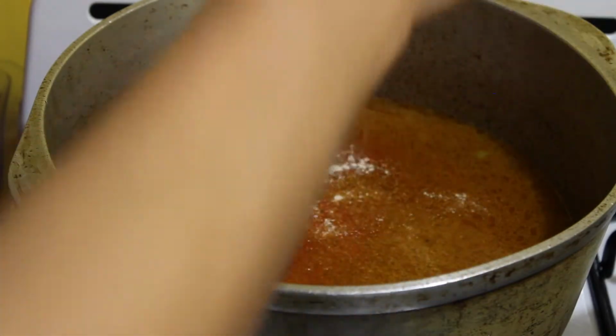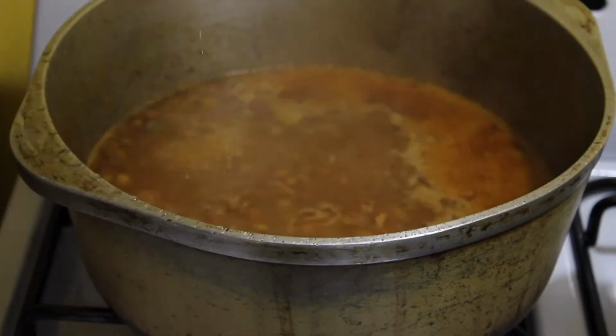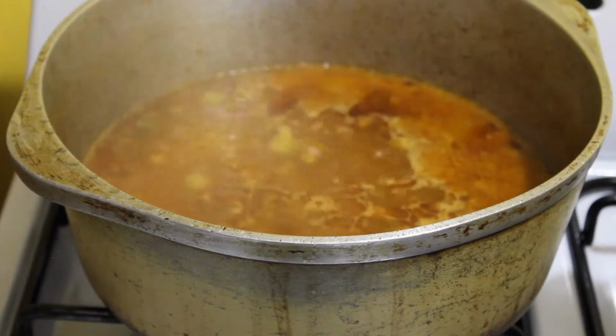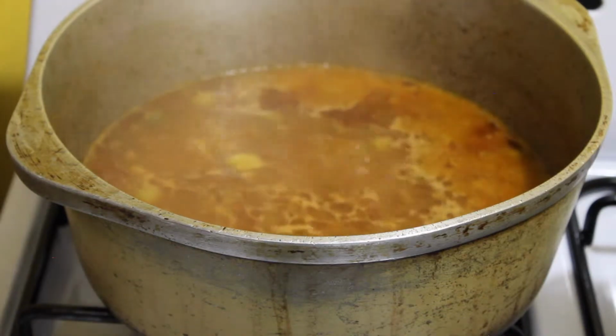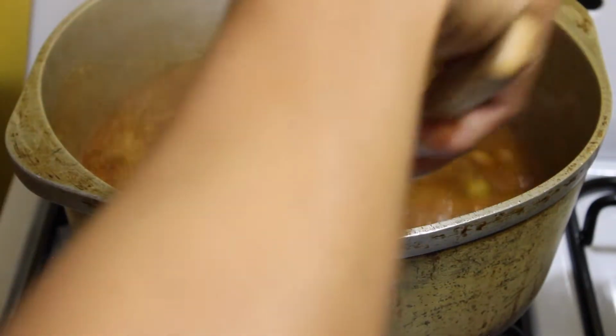And now that you have all your remaining spices added to the pot, you're going to bring it to a rapid boil. This is getting it prepared for your rice that you will pour into the pot. And before you do anything with rice, always wash your rice because you want to remove any excess starch that's on your rice.